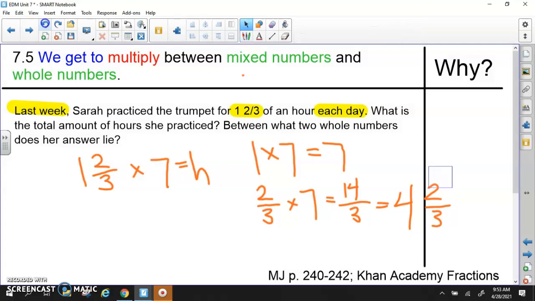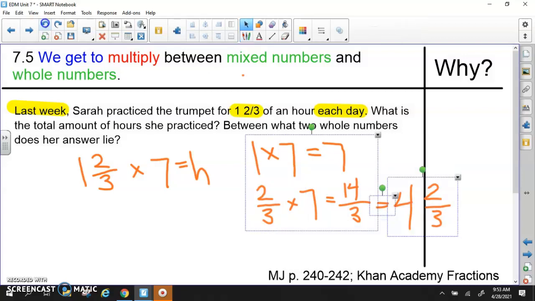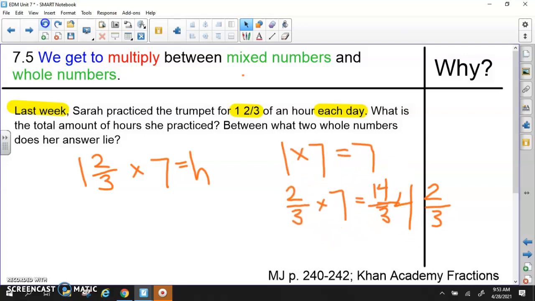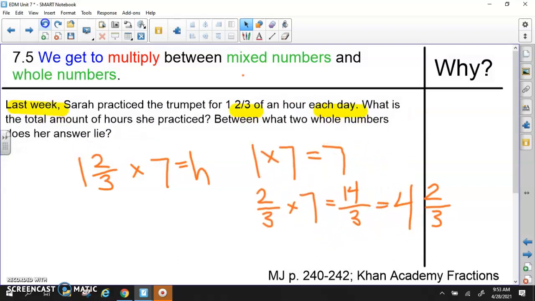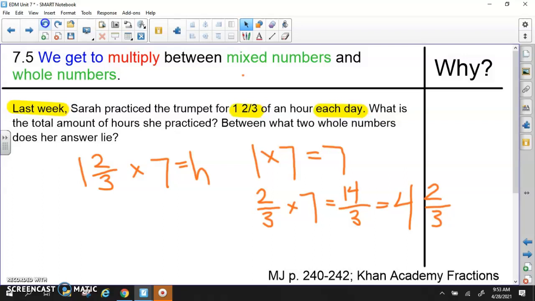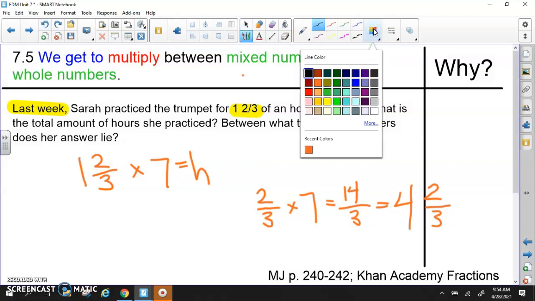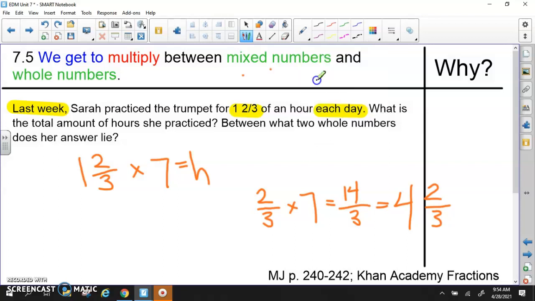Yeah, the 7 and the 4 2/3. I'm going to do a little alignment here, maybe. Nope. See if I can. Oh, no. Oh, the old smartboard, right? It's never the smartest smartboard. I'll just move this. 1 times 7 is 7. I want to align some things, I guess, is what I'm trying to do. Or maybe I'm just not as smart as the smartboard is the real trick, right?